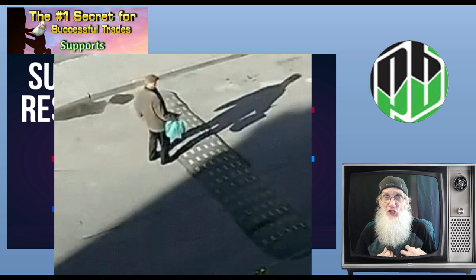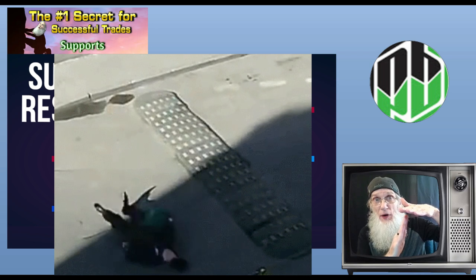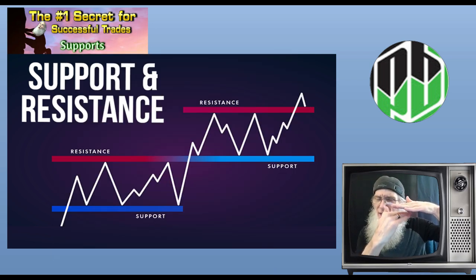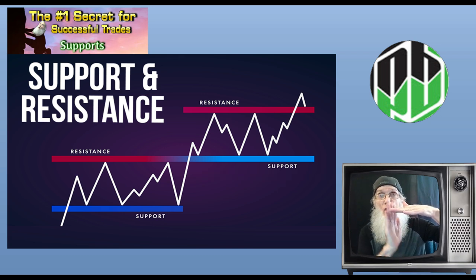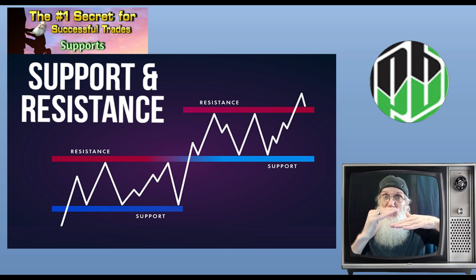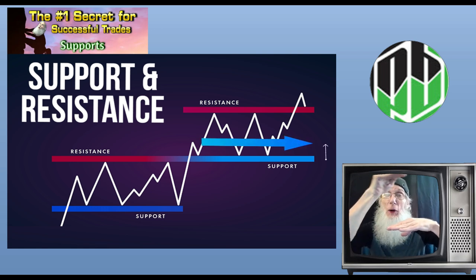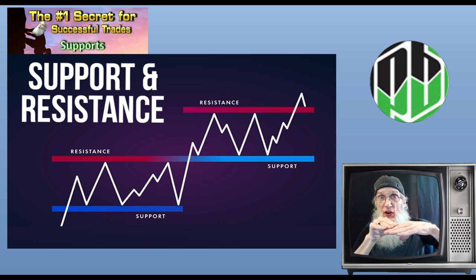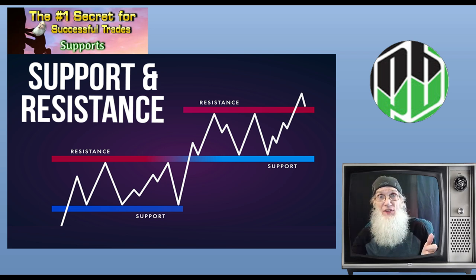What do we do when we approach a speed bump? We slow down. Well, so does the price normally. The price will even stop. It'll even back up. So underneath a support and resistance, an SNR, is normally where we exit a trade. If the price goes up over that speed bump, it normally starts to pick up speed going to the next one. So we enter just over these speed bumps and then we get out before the next one. So we have our price entry, our price target, and we put in a stop loss, right? You want a safety net. In case she breaks away and starts to fall, you've got an automatic sell there that'll eject you out of this deal so you don't end up holding a bag, taking a huge loss.